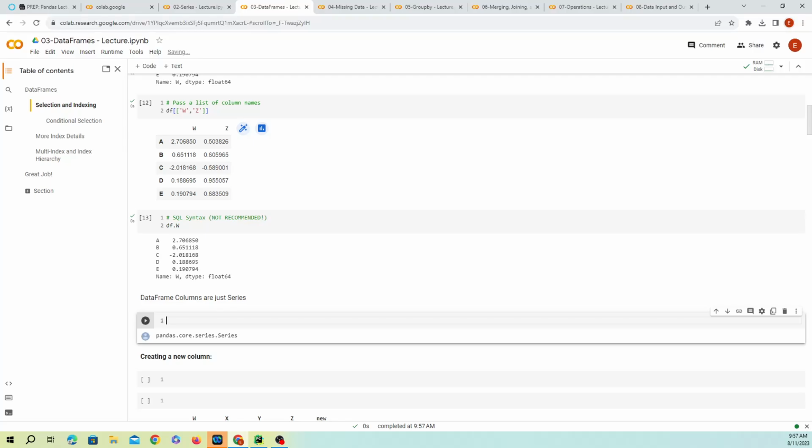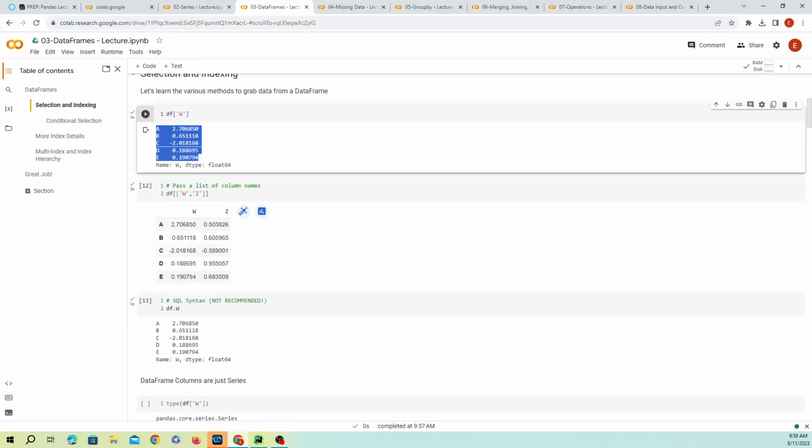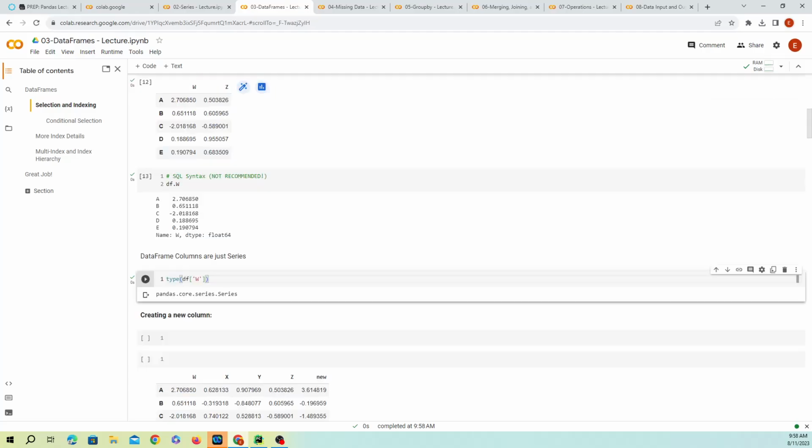And if you want to see what type of data you have, what we can do is say type(df.W). So what we're doing is we're checking what kind of data this whole thing is. And every time you want to check the data, you can just type that on anything that you want. And you can see this is a pandas Series, right? So this is a Series.